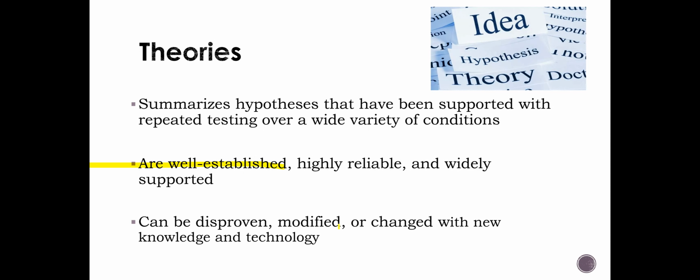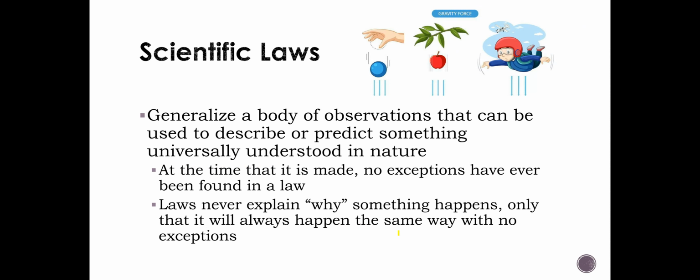Now, something that's even more solid than a theory is a scientific law. And the thing with a law is that there's never been exceptions. As long as you drop something, it's going to go down. Gravity's going to pull it down, okay? So when it comes to your scientific laws, these are observations that are pretty much universally understood without exceptions. And we don't have to understand why it happens. We just have to know that it does. Okay, Newton's laws, the law of gravity. There's probably a lot more in physics than there are in biology. But just know that laws are about as solid as you can get.